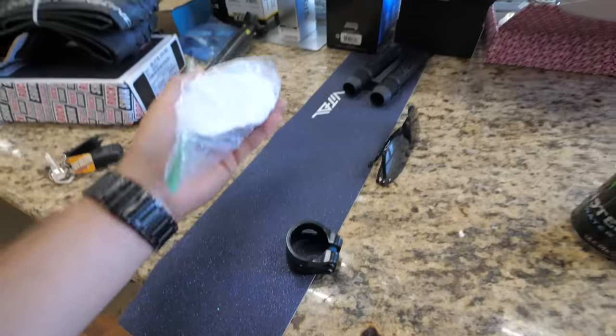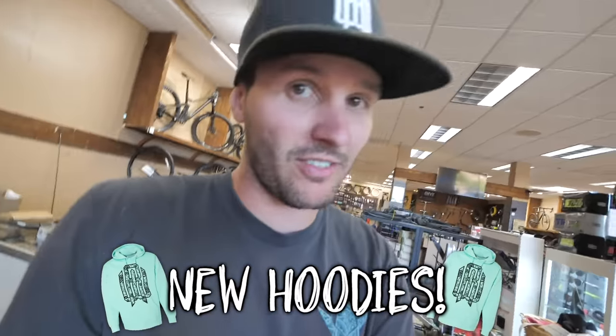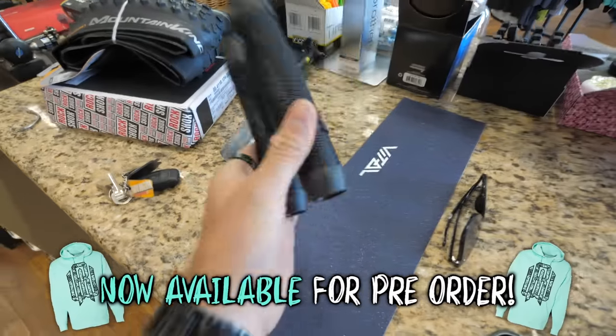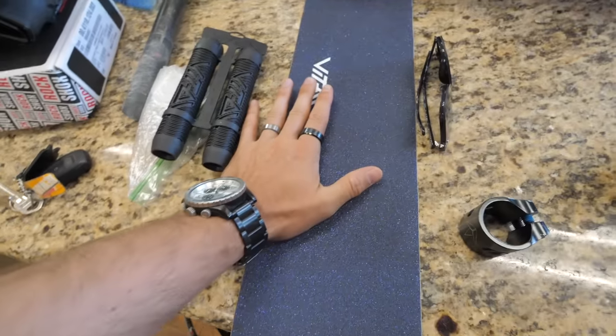Pro athlete. So we have the rest of the scoot that obviously you guys might have seen in the last video, which if you didn't see the last video, click that card right up on one of these sides. I always forget, but we got to finish up the build. I have the black Vital grips right here. This is the blue sparkle Vital grip tape, which will actually match the deck.